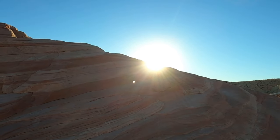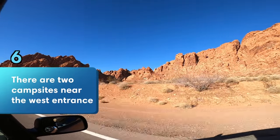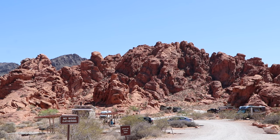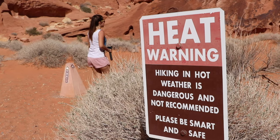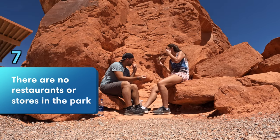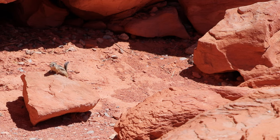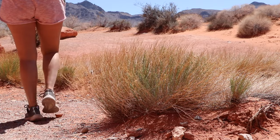There's also enough to do if you want to spend two days here. If you plan to spend two days, there are two campsites near the west entrance of the park. The fee is $20 per vehicle per night or $25 for non-Nevada vehicles, with an additional $10 for sites with utility hookups. There are no restaurants or stores in the park, so make sure to pack your food. The park has barbecues at certain parking lots that you can use if you bring your own coals.